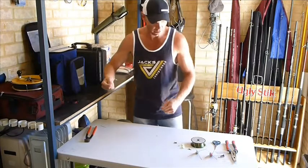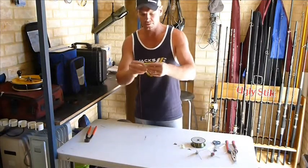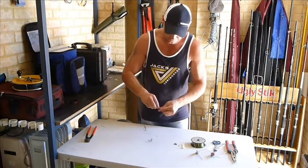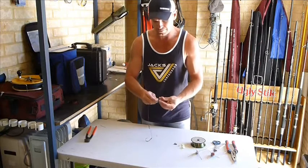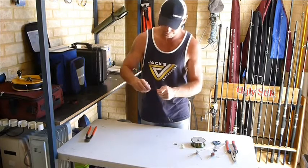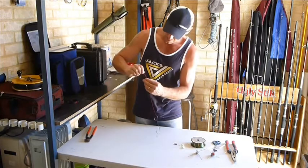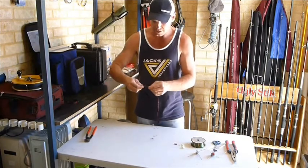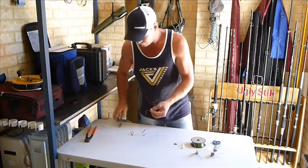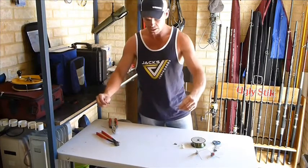Now this next step is very important. I don't know how many times I've forgotten to do this and had to cut my rig apart. Remember to slide the bloody clip on, the crimp. So we slide that on first, then we take our swivel, okay, we Flemish eye that on. A Flemish eye is basically a double granny knot with the swivel on there, and then we pull that up tight. And we slide the crimp over, nice and snug towards the Flemish eye, and we give it a crimp. Trim the tag end, and that's the first part of the rig.